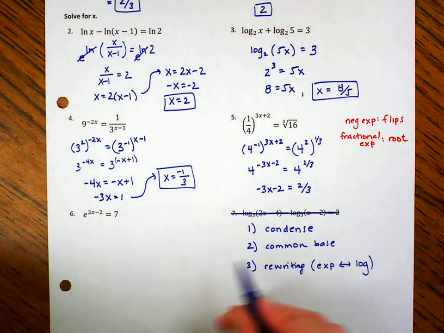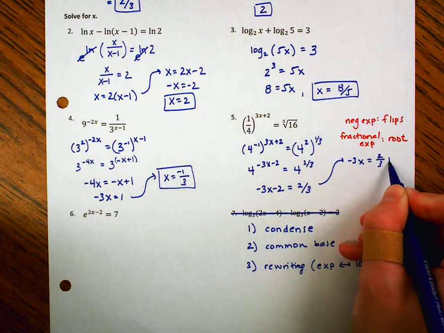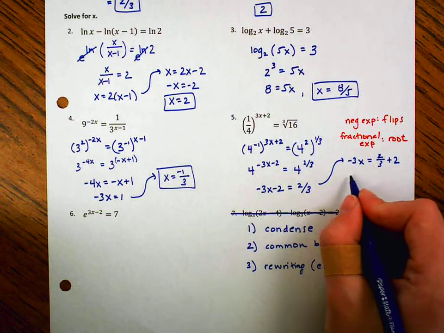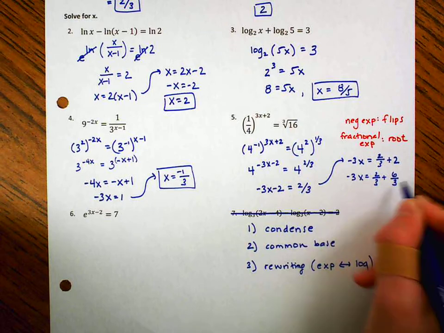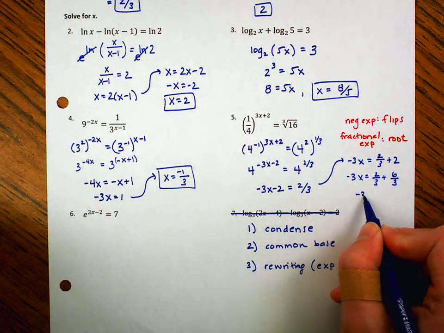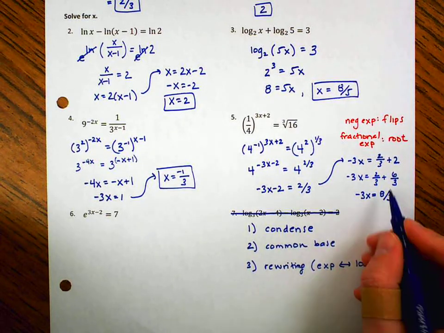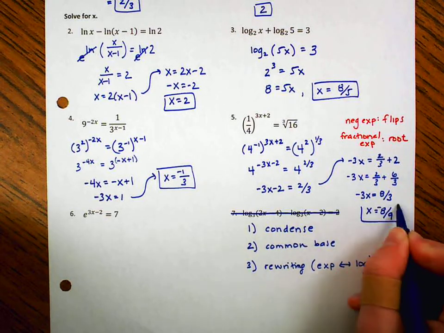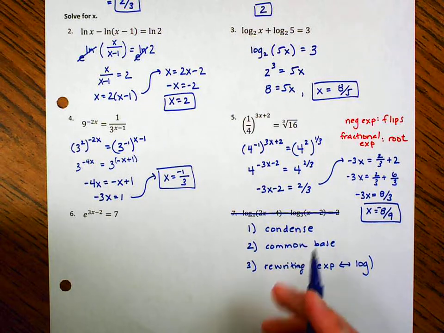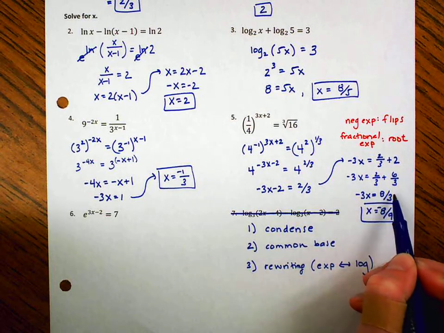Okay, so now I need to solve these. I'm going to add 2 to both sides. Well, when I try to add 2, you'll notice that I don't have a common denominator, so the first thing I'm going to do is say, okay, well 2 is the same thing as 6/3. I'm just multiplying by 3 over 3. So -3x is 8/3. And then the last thing I have to do is divide both sides by -3. And when I do that, it's going to make my denominator 9. So I'm going to have a -8/9. Another way to think about this is dividing by 3 is the same as multiplying by 1/3. So if I multiply this side by 1 over 3, I'm going to have 8 over 9.